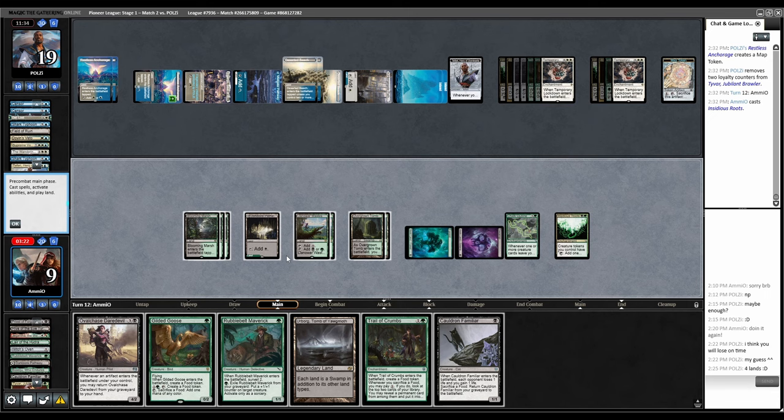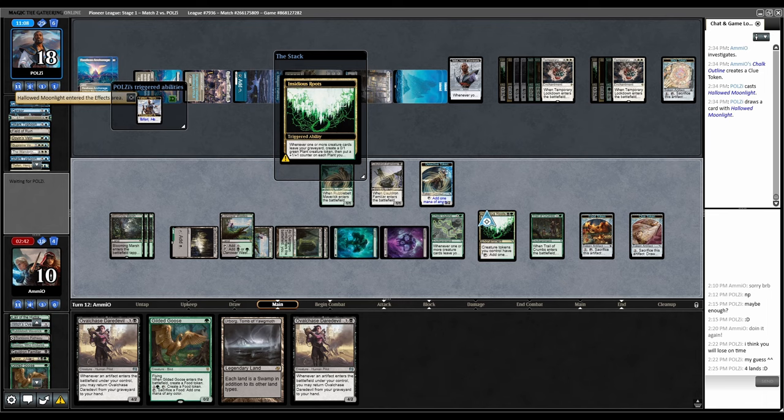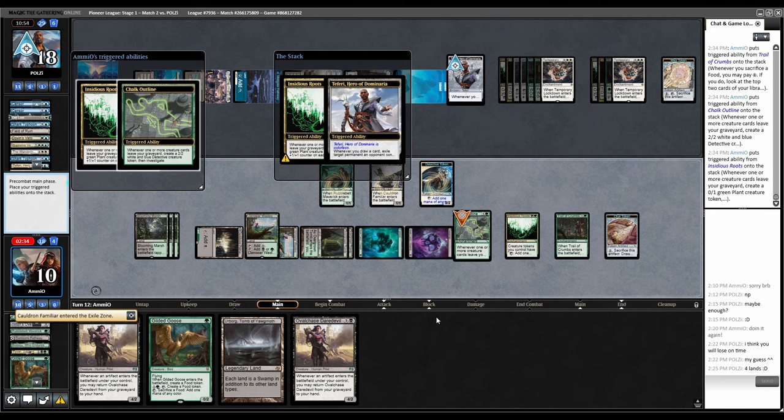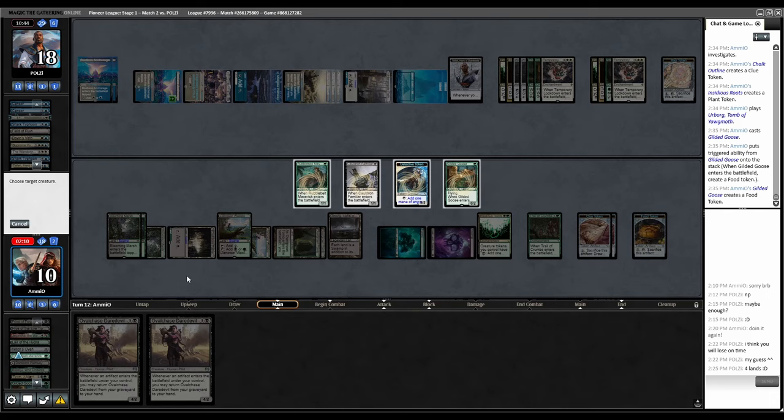Rubble Belt, trigger, bin this. Cat, Trail, Hallowed Moonlight, sure. Fairy trigger, Cauldron, eat this, trigger these again. Then this comes back, then these trigger. Mm-hmm. Then this eats Chalk Outline. Then this resolves. Why is this not resolving? Why do I not have a plant token? Whatever. Play Goose. Rubble Belt here. All right, then it's over to them.